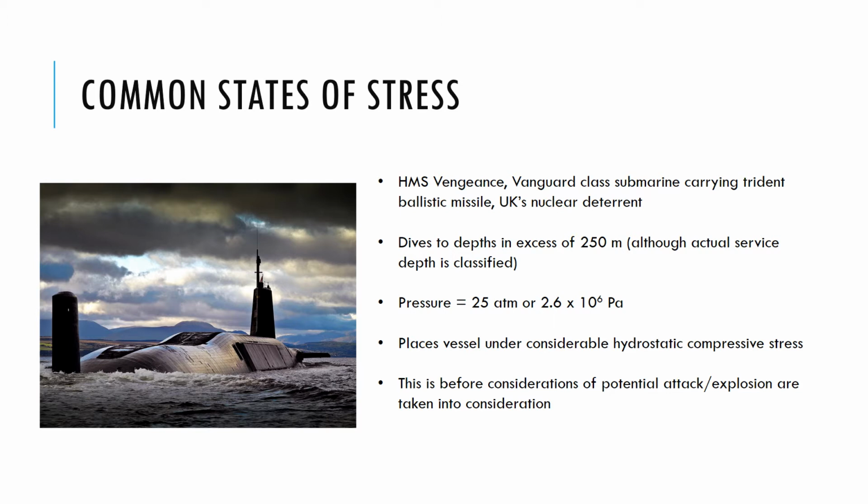But if you just calculate the pressure that submarine has to withstand at a depth of 250 meters, it's about 25 atmospheres. It's 25 times the pressure that we experience at ambient pressures, in the room you're in right now. And of course, that places the vessel under a considerable amount of hydrostatic compressive stress. So that submarine has to experience those kinds of pressures. The materials that it's made up from have to be able to withstand those kinds of pressures.